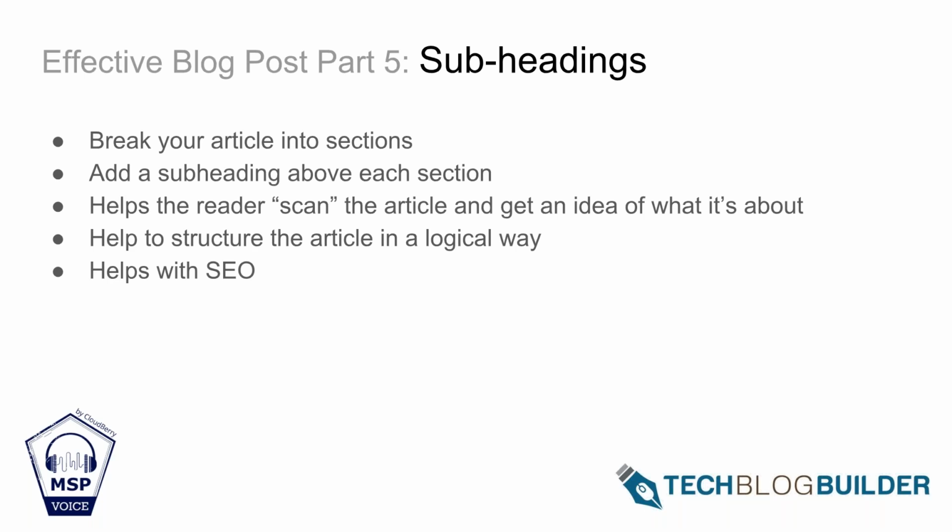You're just going to say, okay, this is the section in my blog post where I'm talking about what the dark web is. So your heading could be, what is the dark web? The next heading under that can be, should I be afraid of the dark web? And that can be the heading of the second section. So you're naturally putting in the keyword dark web, and you're putting in other things that the search engines are going to pick up more prominently than just the regular text in the article.